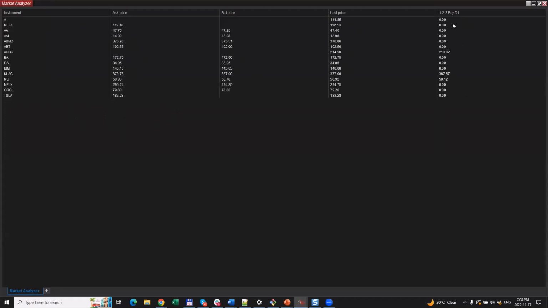We have our column here, and most values have a value of 0, but sometimes it's not 0. And in this case, I mentioned this to you before when you remember the alert condition, where we always set the greater than 0 condition. In this case, it means that for these three symbols, let me just sort it. For these three symbols here, KLAC, Autodesk, and MU, we currently have a buy signal on the chart with 1 to 3 strike on the daily time frame. All right, cool. Should we check it out?